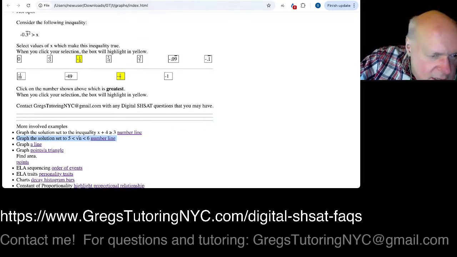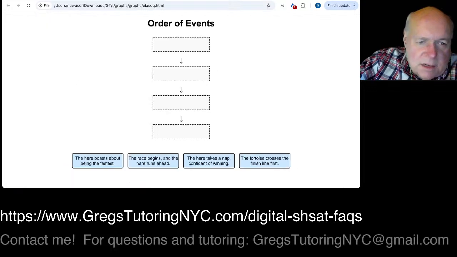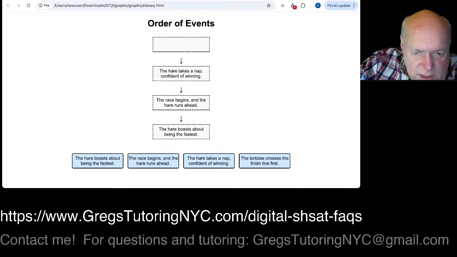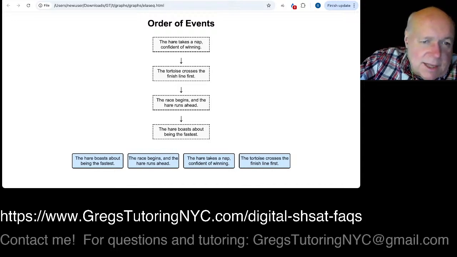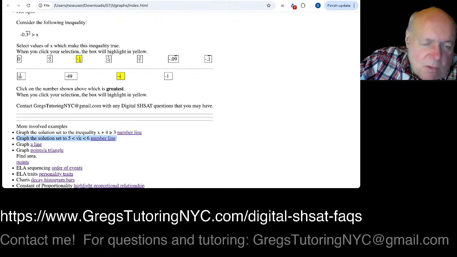So that's points. If we come back to the ELA, well, we had shown this. I'll show these really fast. You can drag stuff into these boxes here. So there's no reason a math question can't have that as well. I'm not putting these in the right order. And obviously, let's say I put the second one wrong, I could drop this one on top of that, bam, and then I still have the availability to drop another one up there, right? So even though this is ELA, it could still be a math one. It could be about what are the steps to solve a math question, right?